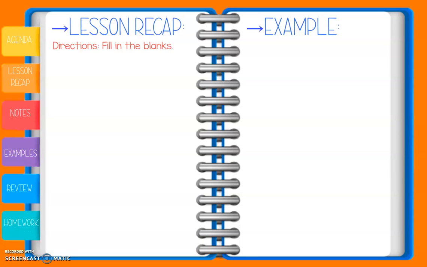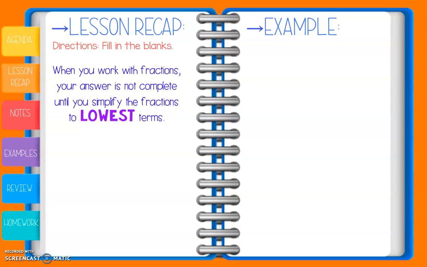All right, guys, today we worked on simplifying fractions by finding the GCF and then dividing the numerator and the denominator by the GCF. So a couple things we talked about. When we're working with fractions, your answer is not complete until you simplify the fraction to lowest terms. I can't tell you how many kids miss fraction problems because they don't simplify their answer to lowest terms. So that's something that we have to be sure that we're going to do.